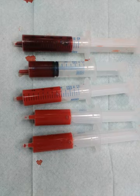Anemia: insufficient red cell mass can be the result of bleeding, blood disorders like thalassemia, or nutritional deficiencies, and may require one or more blood transfusions. Anemia can also be due to a genetic disorder in which the red blood cells simply do not function effectively. Anemia can be confirmed by a blood test if the hemoglobin value is less than 13.5 g/dL in men or less than 12.0 g/dL in women. Several countries have blood banks to fill the demand for transfusible blood. A person receiving a blood transfusion must have a blood type compatible with that of the donor.